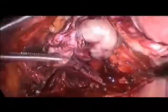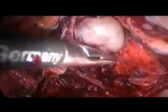Push the balloon, push the balloon, push it.